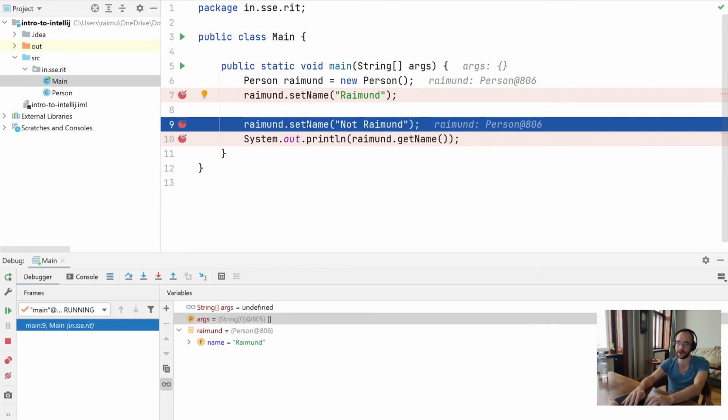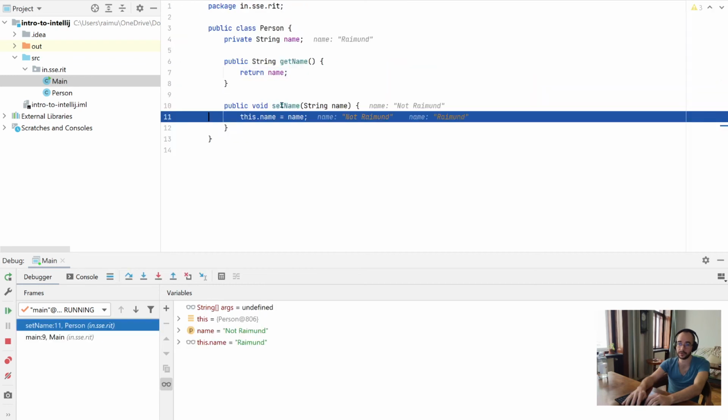So now we can step over this line, so execute this line and stop at the next line, or we can also use F7 or step into. What's the difference? With step over, you won't leave your current class, you just step over the line and the next line and the next line. And with step into, we can step into this method, for example. So let's use F7 or step into to step into the setName, the setter. So now we are inside the setter.